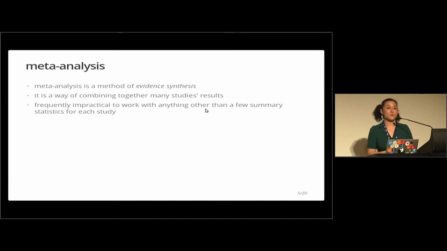You may only have the summary statistics reported in the study to work with, especially when they're combining together many, many studies, 20 studies, 50 studies, in a meta-analysis. It can just get impractical for historical reasons, for data warehousing reasons, because researchers do lose their data sets over time. There's all sorts of reasons it can be impractical. So meta-analysis is the practice of what if we don't have access to all that raw data? What if we only have basic summary statistics?